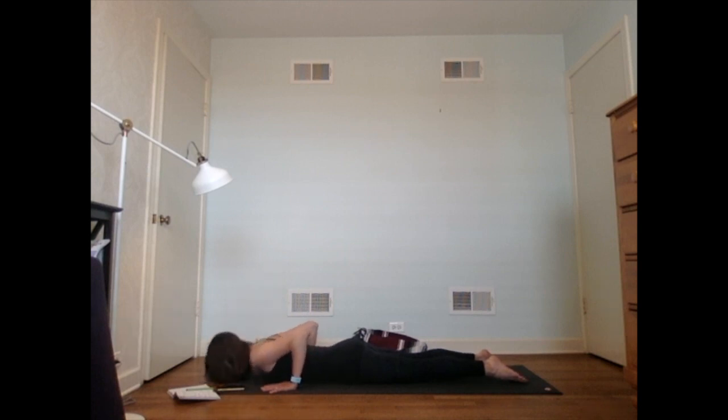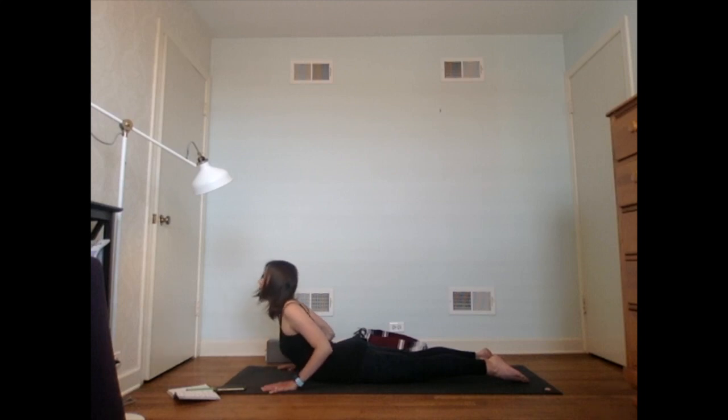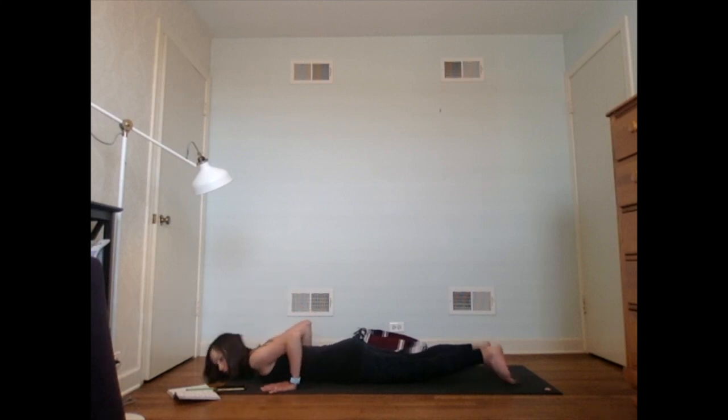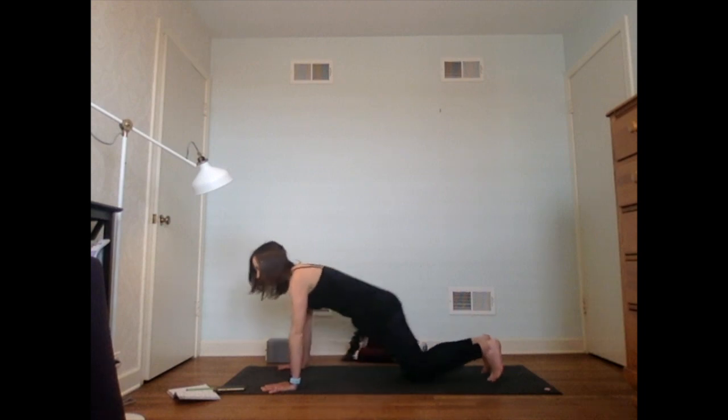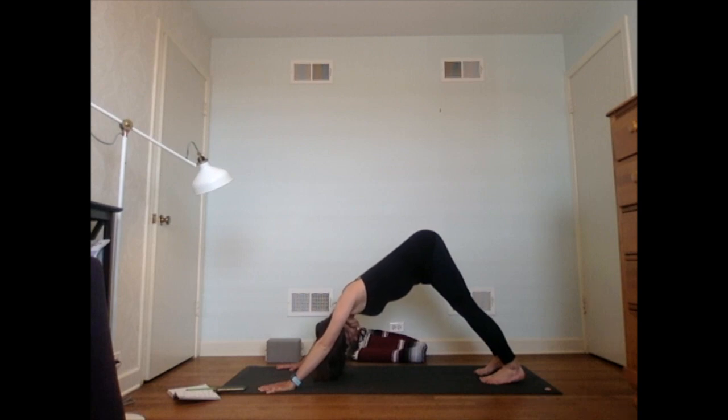One more time, maybe a little bit higher. Inhale, lift up, a little or no weight on your hands. Can you just use the strength of your spine? Exhale, lower. Nice, tuck your toes. Press back, downward facing dog. Take a nice inhale. One last time, with side out.